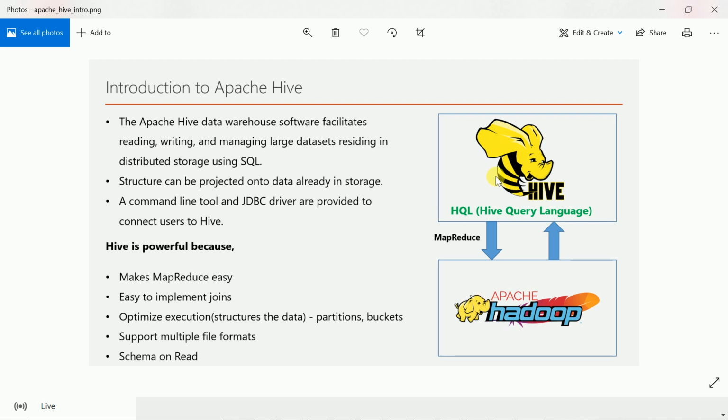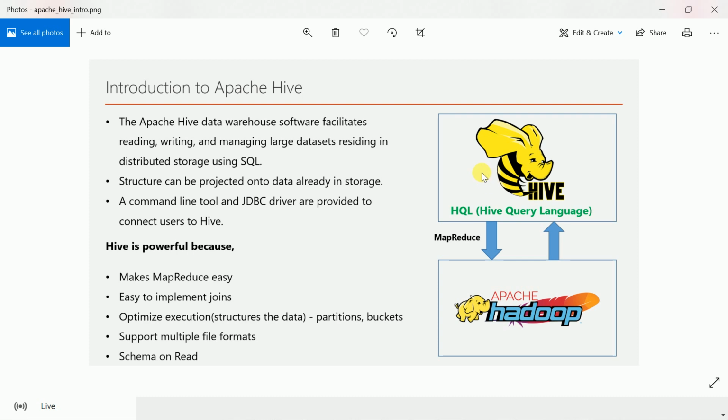You can give a structure, meaning you can create a table for the schema or the columns which is similar to your data in HDFS. And then you can start using SQL to do the analysis.